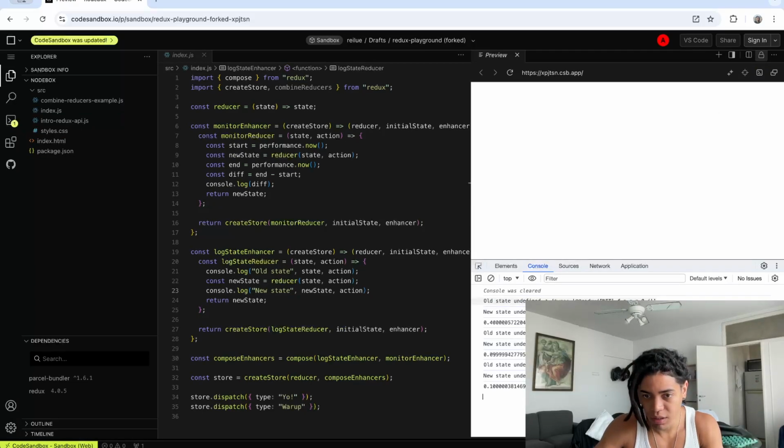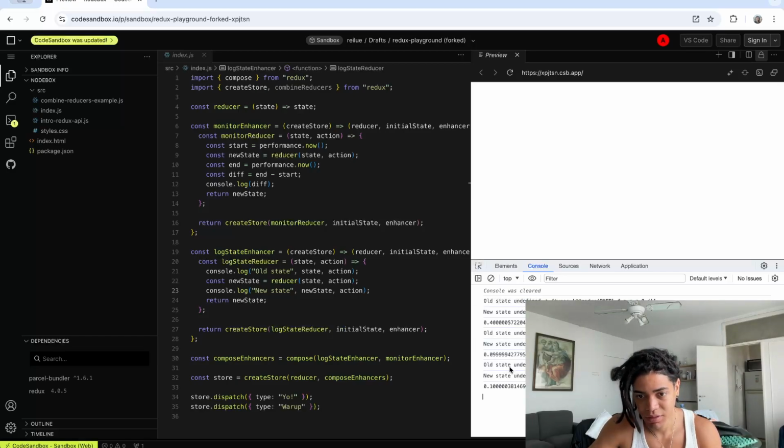As you can see, exactly, because this is the old state, it's undefined. There is no state for that, but there is an action here as expected.